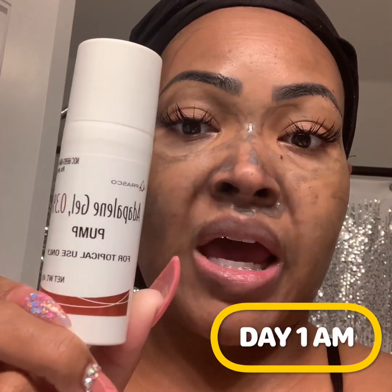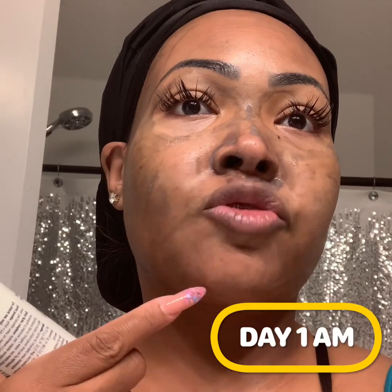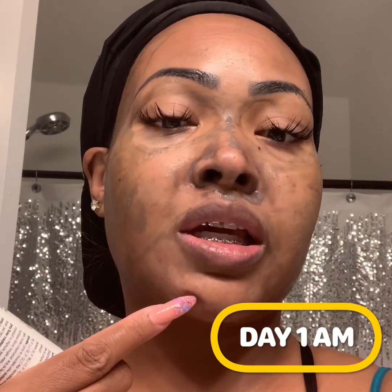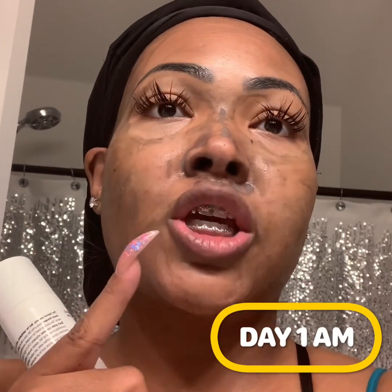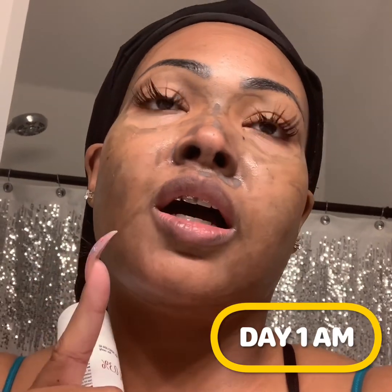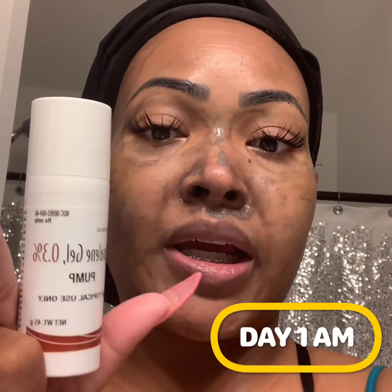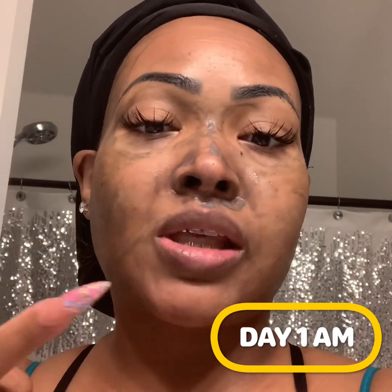Last week I had a bump pop up on my chin and I dried it out to the point where I dried all the other skin out and it was peeling all the way around. I put it on my entire chin because most of the time when you break out in one spot, it spreads. Basically what this does is bring it all the way out to the head, and when it does, of course, it's going to pop just like a normal bump.